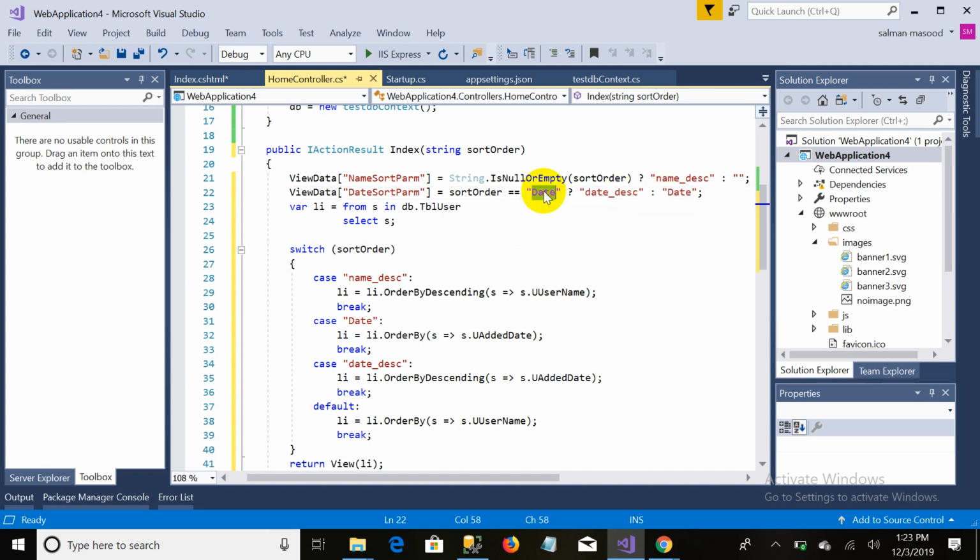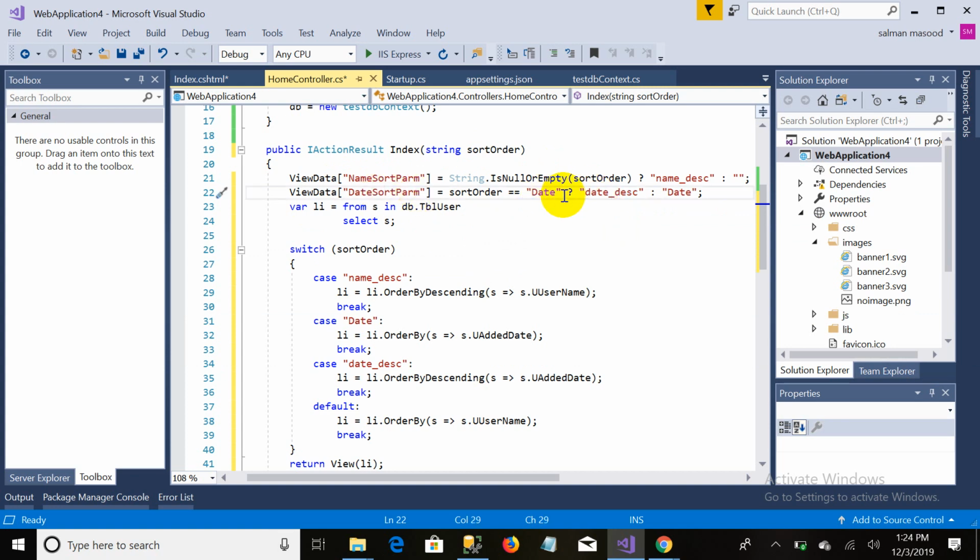If date is selected in ascending order, then this value would be selected, and if date is already sorted in descending order, this value would be set. If the view data is returning this, it means the date is sorted in ascending order, so we'll replace it with date_desc in this.